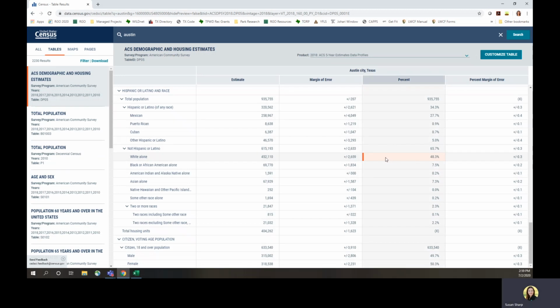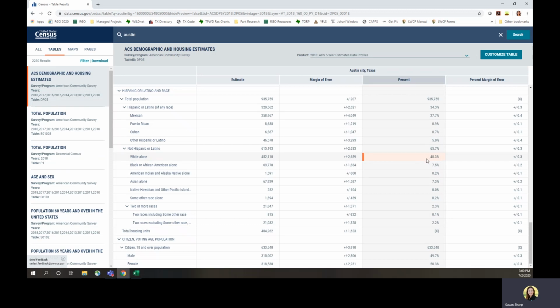Our application asks you for members of minority communities within your city, not the number of people who mark white alone or identify as white alone. So what we're actually going to do is take the inverse of this number. So 100 minus 48.3 is what we're going to ask you to put in your application.